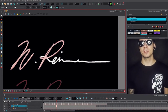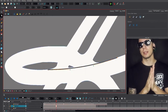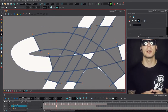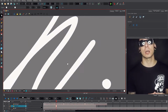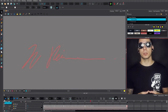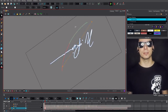So as you can see, the first step is to clean up, to vectorize this logo, I should say, and just to make the lines pretty appealing, because it will probably be used in many places as a still logo signature, so it has to be done very cool and high quality, so I paid a lot of attention. You can see how the sketch I did for him was looking, and I was pretty much happy about it, but some angles, some shapes weren't in the right spot, so I had to fix it.